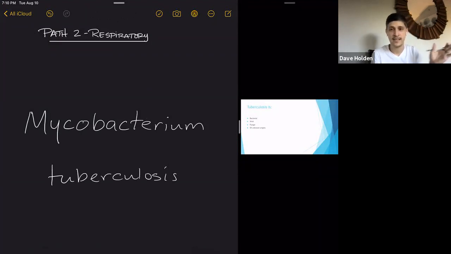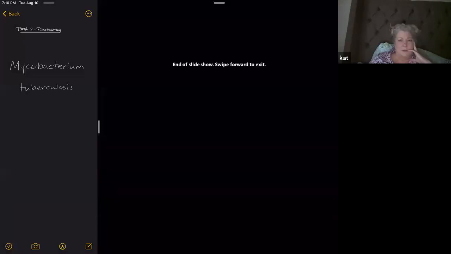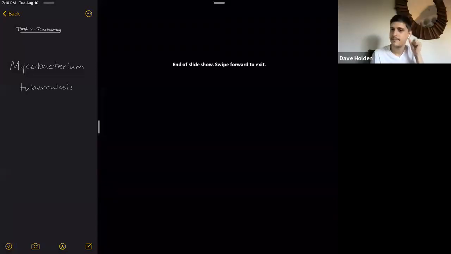The name of the bacteria, like its scientific name, is Mycobacterium tuberculosis. That is its genus and species name. Carbon dioxide is carried to the lungs by which of these? Red blood cells. There we go, guys. That's respiratory. Not a whole lot. But to be fair, even at my last school, respiratory diseases, there was not a lot.